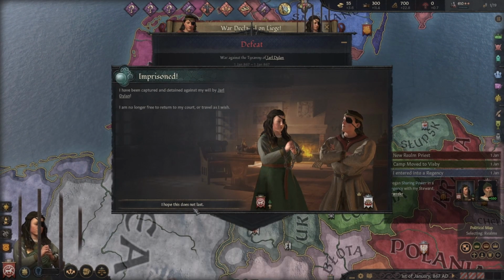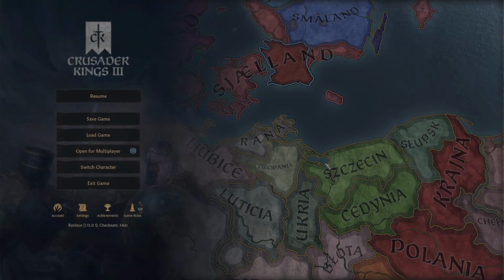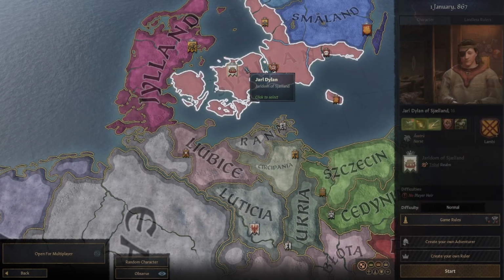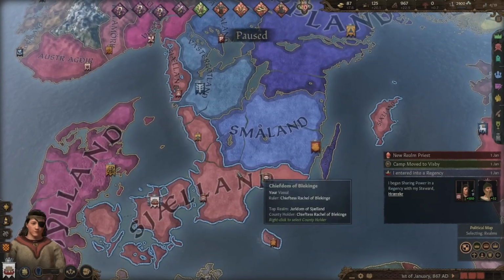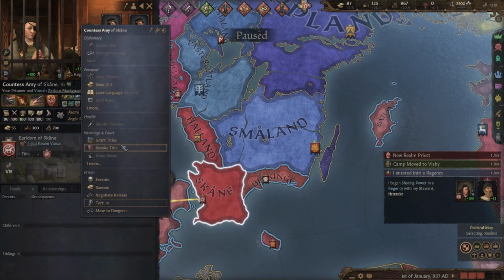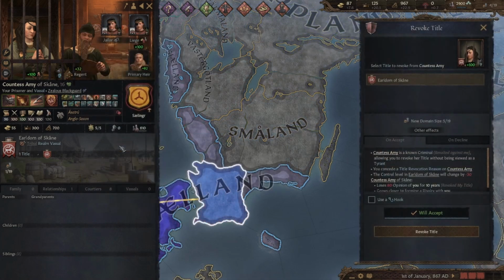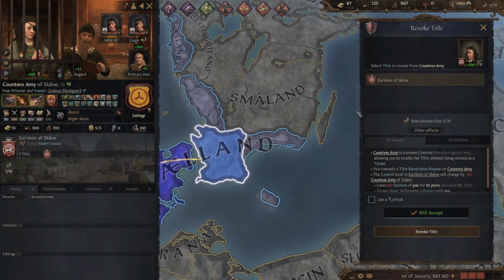And then once I switch back to my character, I can go here and revoke titles. By doing it this way, you won't get as much tyranny because they rebelled against you, so removing their title is just considered normal.